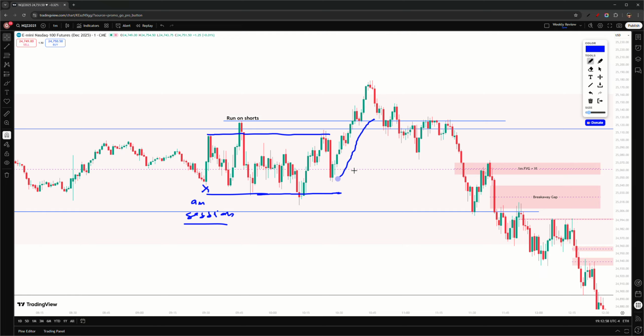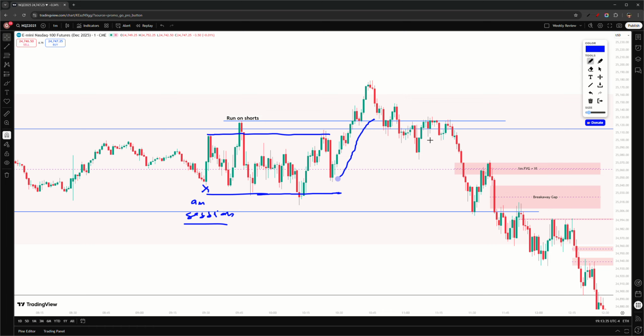But for people who were having that idea, smart money manipulated them into going long before it reverses against them, and pretty much price fell out of bed afterwards. So see how there were people who were trying to go long here during this movement, hoping that the market is going to be bullish, right? And look at what price did.